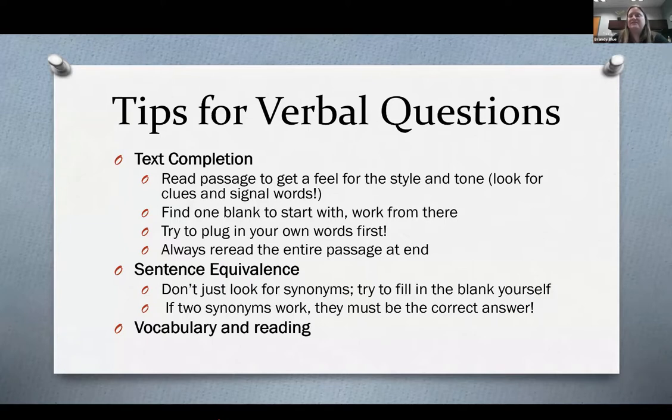Let's say this happens, you've got three words to choose from. You know two of the words, you don't know the third word, okay? If the two words you know are not synonyms, do not pick both of them. Because if they don't give the sentence the same meaning, you will not get any credit on that answer. So you kind of have to take a little gamble here. Pick one of the words you know and the one you don't, because that's the best chance you have of actually getting credit for that question, okay?